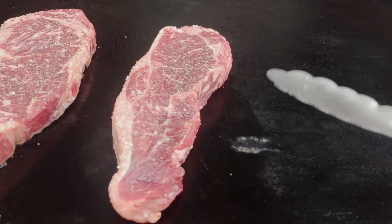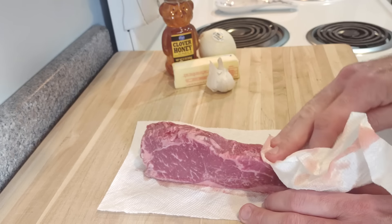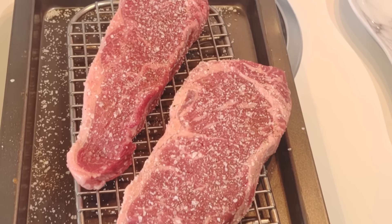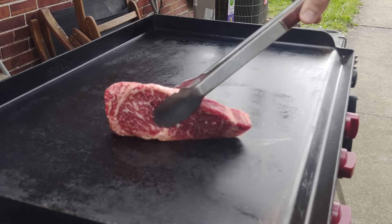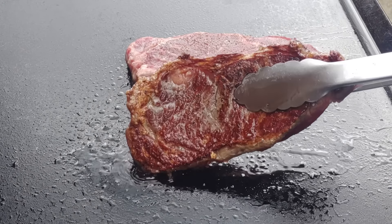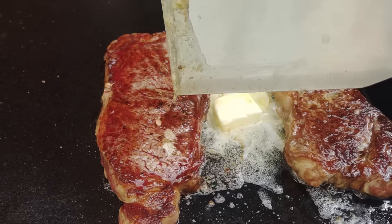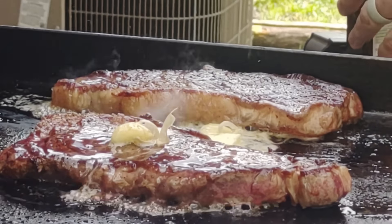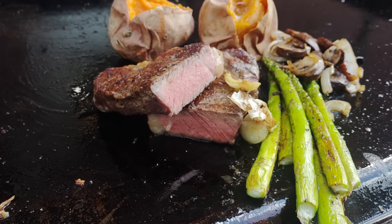Fifth underrated: steak is better on a griddle than a grill — there, I said it. Most high-end steakhouses cook steak in a cast iron or carbon steel pan with a full flat surface to make contact with the entire steak and get a better crust. More crust, more flavor, more contact — that's why it beats grill grates. Grill marks look great but don't give you the same quality. You can also baste the steak in garlic butter while it cooks and pour the rest on top while it rests. Highly recommend trying a steak on your griddle.